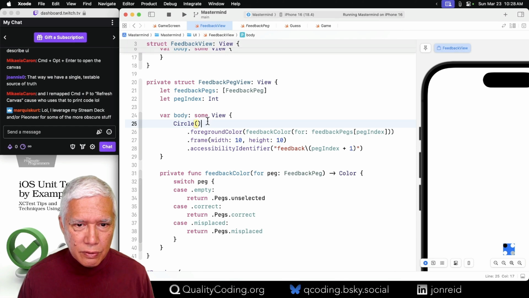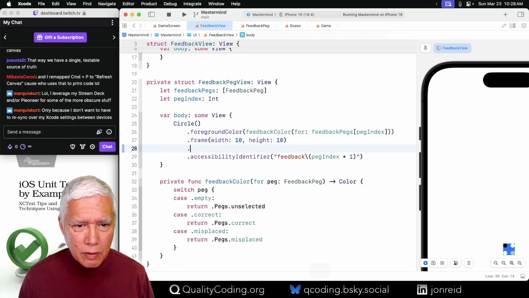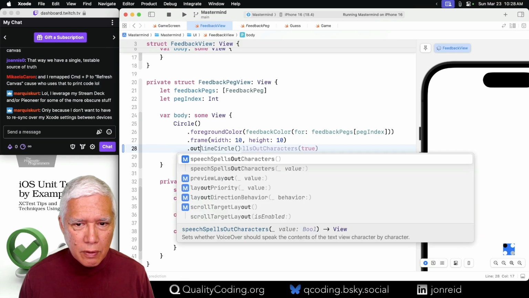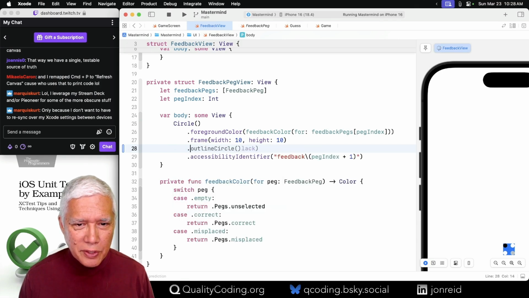Here's a circle with the foreground color. And nice, Marcus. I'm just typing stuff here without knowing what I'm doing.